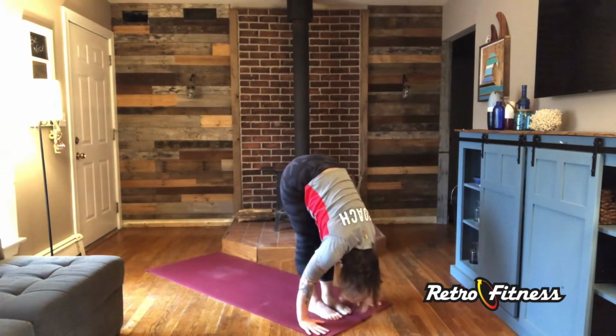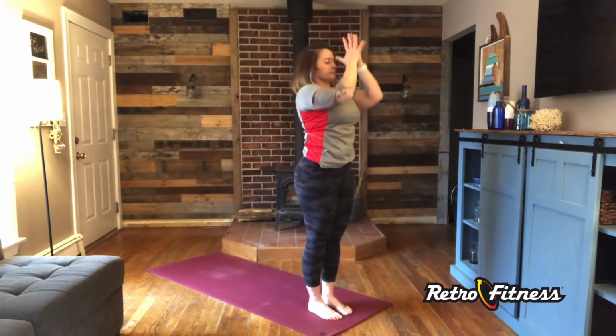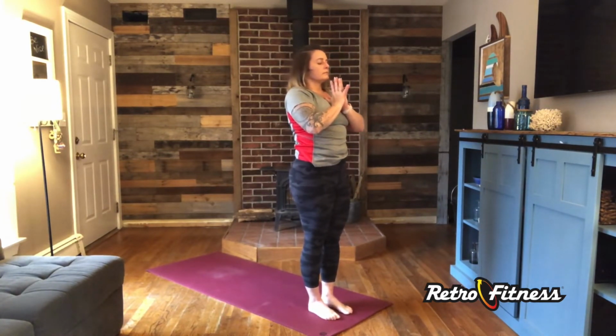Exhale, fold. Inhale, we rise all the way up. Bring those palms to press and then exhale the hands to the heart. We'll just take a moment here to breathe and find peace in our breath and in our practice.